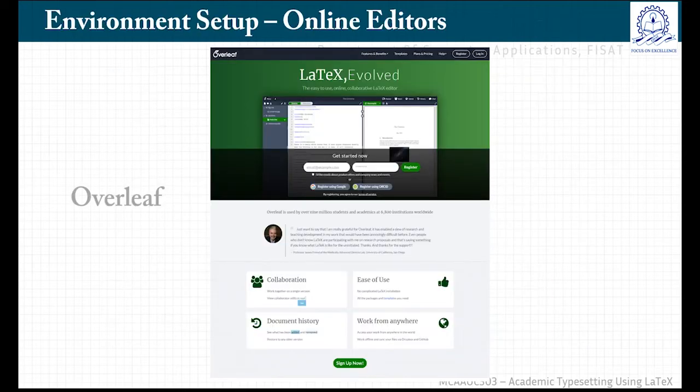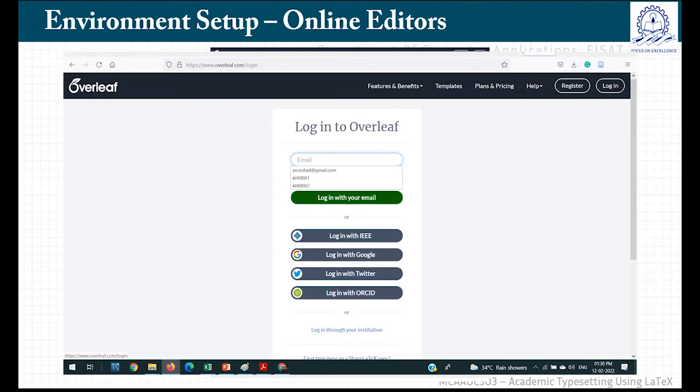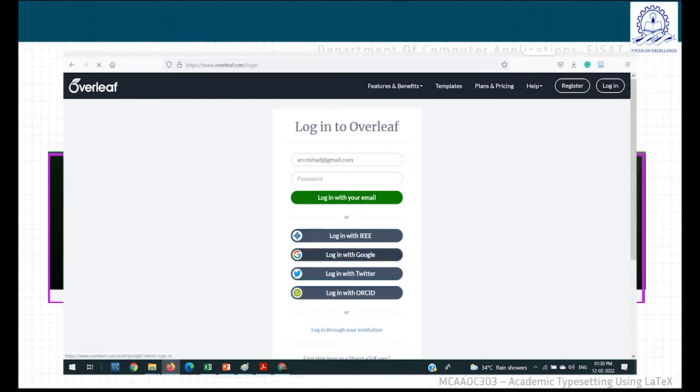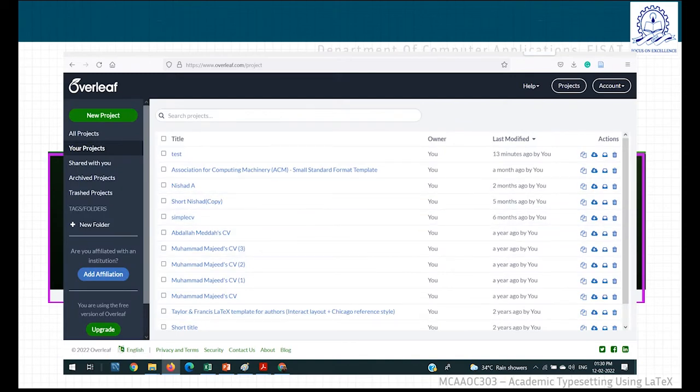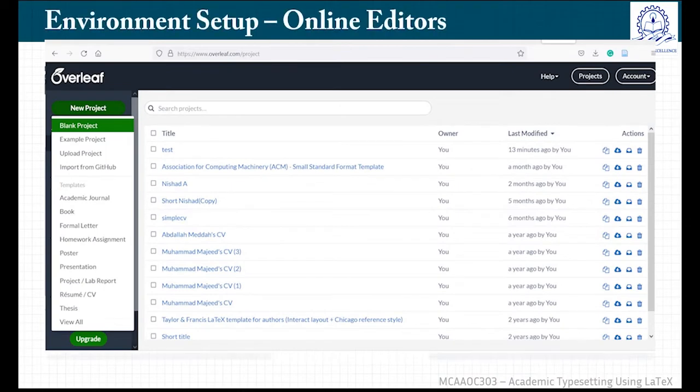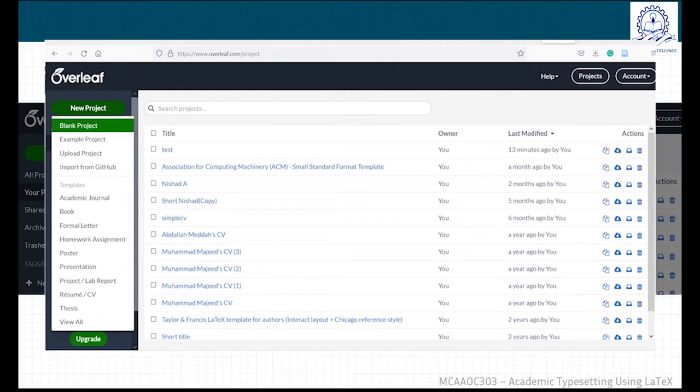Overleaf is an online LaTeX editing platform. You can create your own project in this. Using your mail ID or ORCID ID, you can create an account in Overleaf. Overleaf comes with hundreds of templates ranging from lab projects and theses to resumes, CVs and formal letters. If starting fresh is not something you would consider, getting started with one of their many templates is an easy way to develop professionally formatted documents.